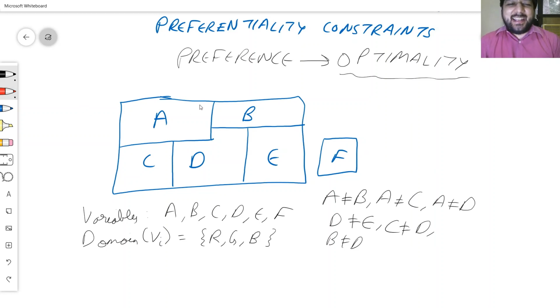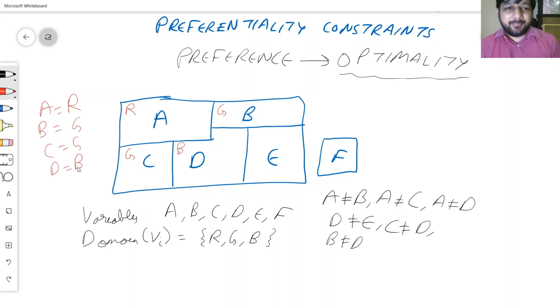So let's start coloring and see how it goes. Each one of these is an assignment. I first make an assignment of A equals red. I like red. It's also the color that I chose. So I color A as red. Now I need to do an assignment, let's say for B. It cannot be red, so B is equal to green. Let's do another assignment. Let's say C. I like green, so C could be green. D cannot be red, it cannot be green, so let that be blue. And E cannot be green, it cannot be blue, so it could be only red. F, my favorite, red. I like red. So we've got the solution, hooray. And we've got it pretty easily.